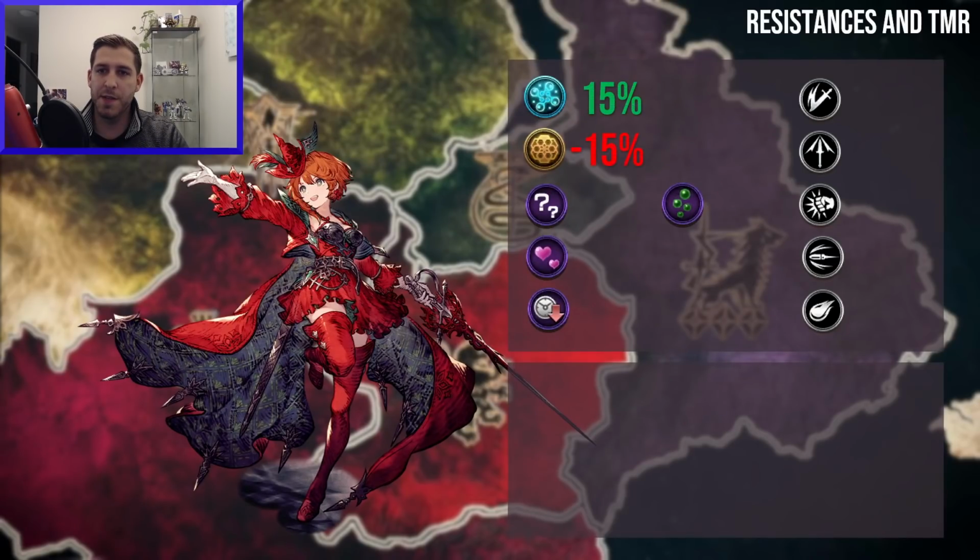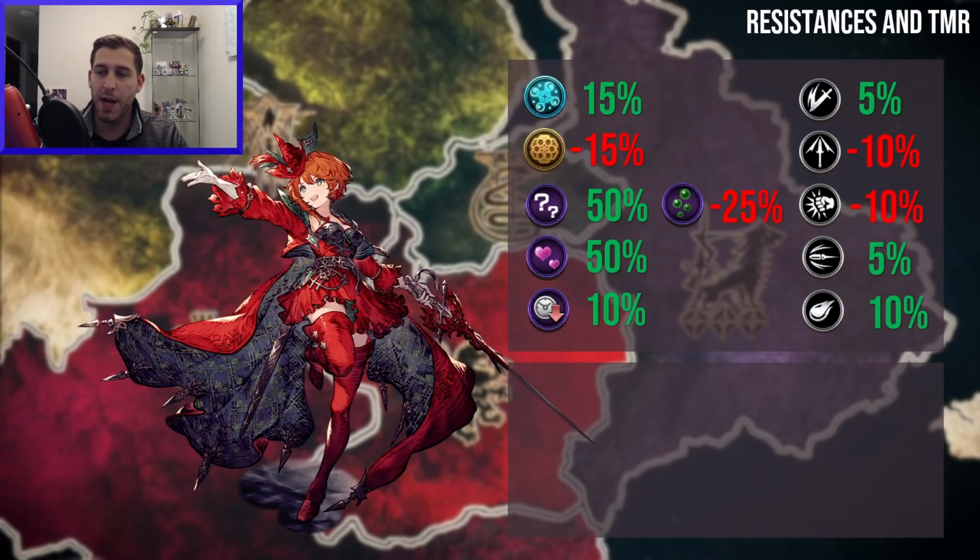Okay, looking at her resistances, she's strong against water, weak against earth, and she gets some pretty nice resists here. So slow, charm, and confuse. Those are all really good. She's weak to poison, which isn't the biggest deal in the world. And her other resists aren't that great, except for magic, because she can stack magic resist from her subjob, her passives and stuff. She'll be able to go pretty magic tanky if she wants to, but otherwise she's just going to die to a lot of stuff.